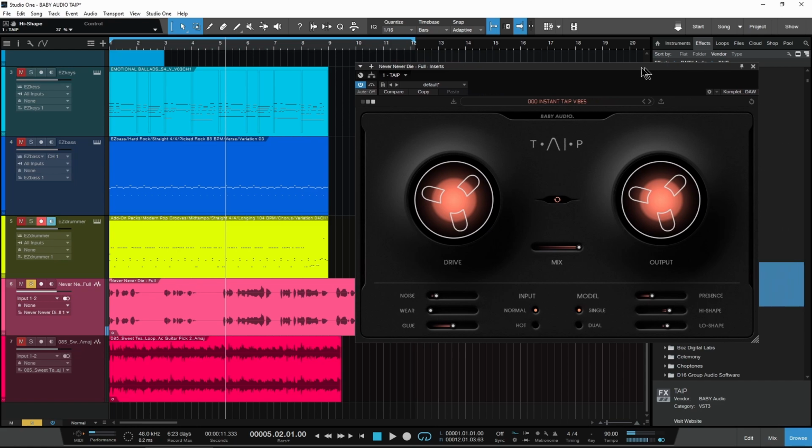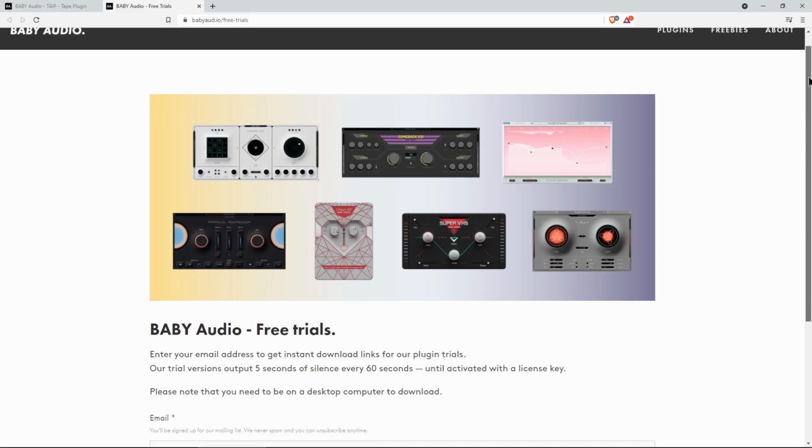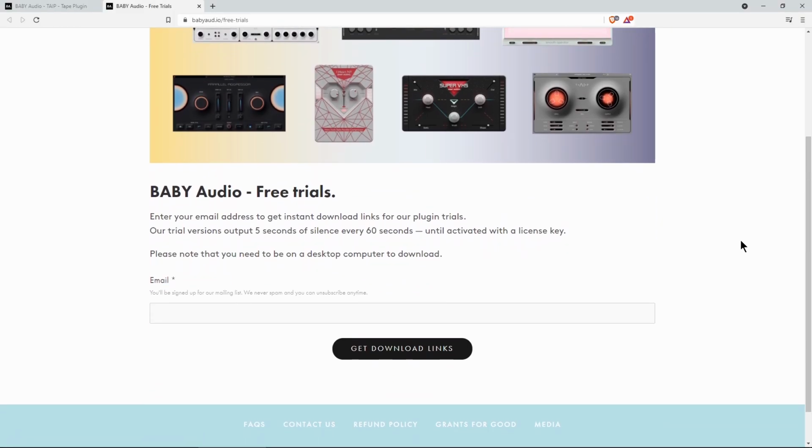All right, so this is Baby Audio Tape. Yes, another tape machine. But the good news is you can always try this out before you buy it.